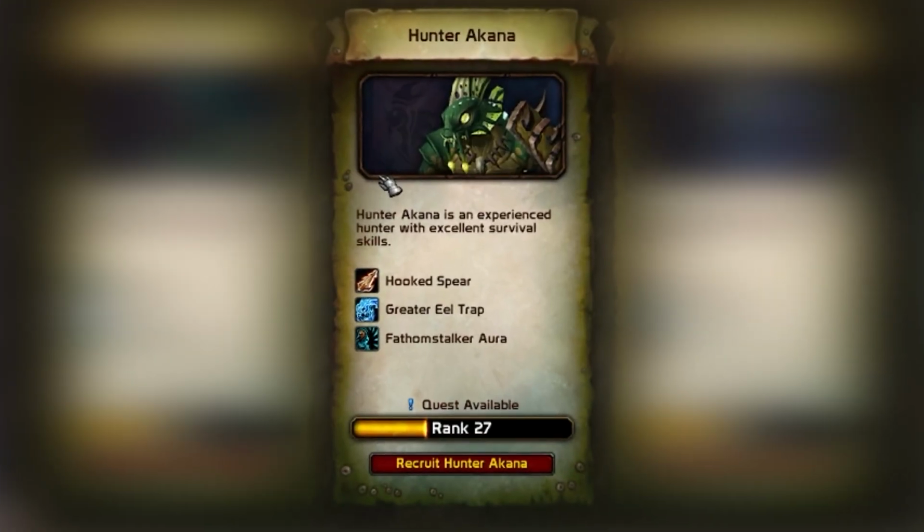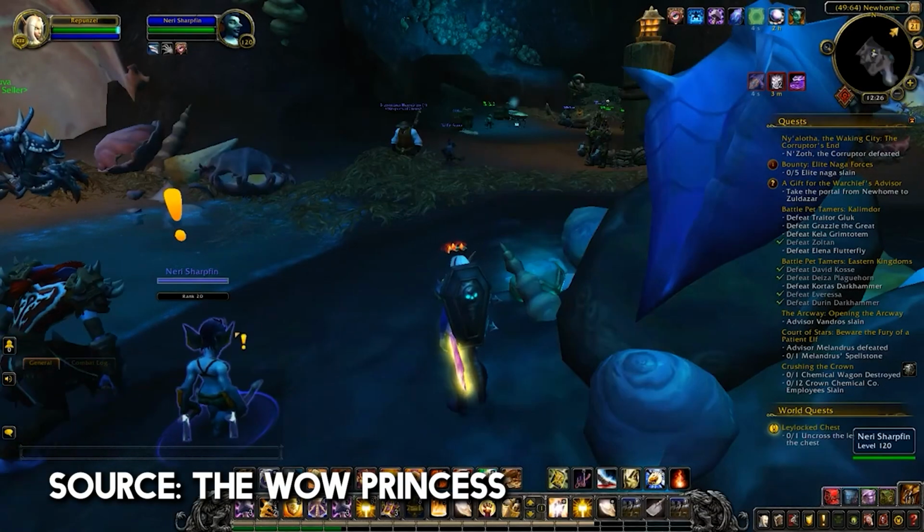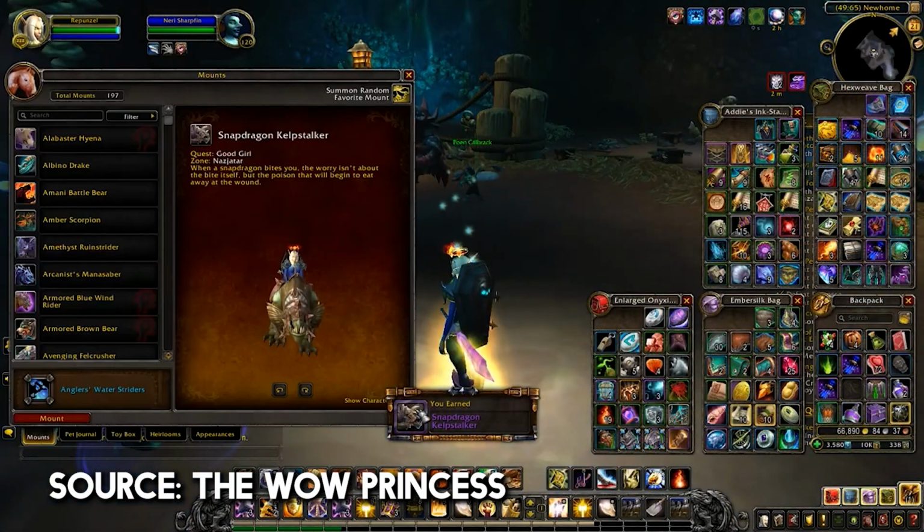So for Alliance, you will need to get Hunter Akana to level 20, and for Horde, you will need to get Neri to level 20. Once they hit level 20, you'll get a quest from them, you'll go loot a box, and from that box, you will get yourself the mount.